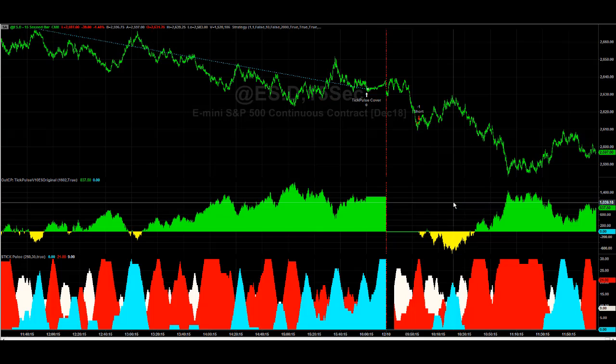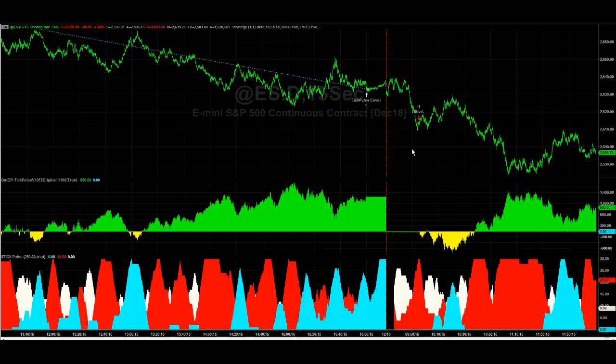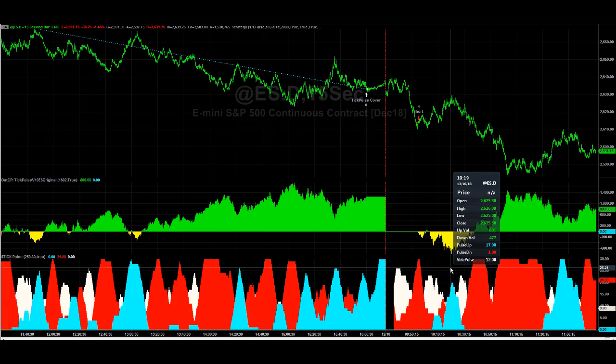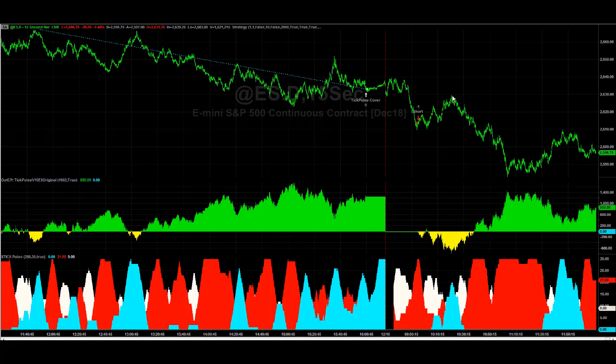The tick pulse indicator is something that this strategy uses. It's not the only thing the strategy uses, but it can detect buy and sell programs. And so you see a sell program here, and so then maybe you wait for a buy program to get in at a price that's higher than the entry price, if it's near the beginning of the trade, or a price that's higher than a recent low. And so right here you see a buy program come in, and at this point you're about 5 or 6 points from being stopped out.